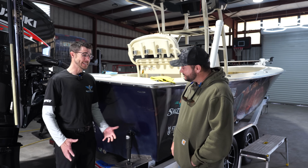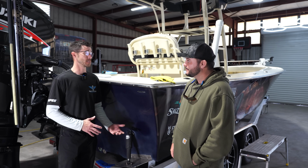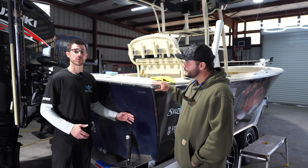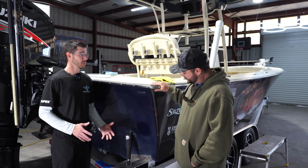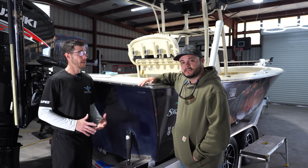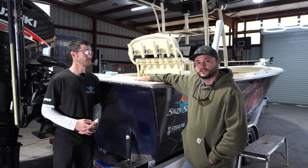Yeah. So the idea of not going too deep on this is because, one, we don't know if this boat has been sanded before. Yep. So we don't want to go too deep. We can't read how much substrate is here. Okay. So we don't want to risk it. We'd rather be safe than sorry. So we're just going to do 1,000, 2,000, and 3,000, polish, and then ceramic coat, and that should bring us a beautiful finish.